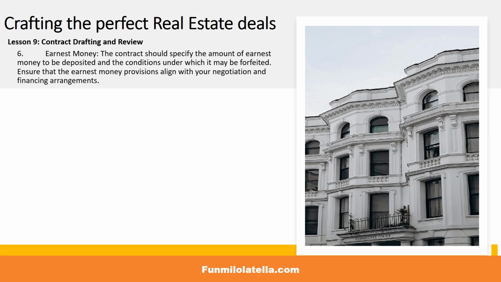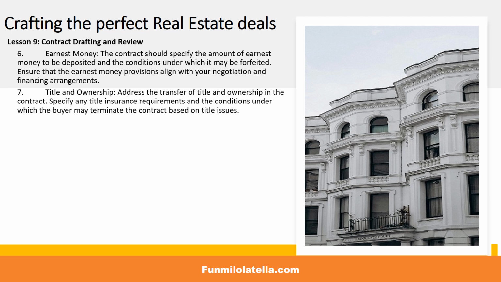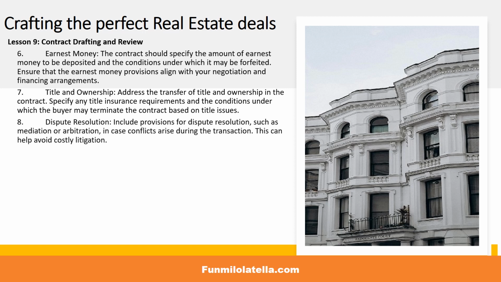6. Earnest money. The contract should specify the amount of earnest money to be deposited and the conditions under which it may be forfeited. Ensure that the earnest money provisions align with your negotiation and financing arrangements. 7. Title and ownership. Address the transfer of title and ownership in the contract. Specify any title insurance requirements and the conditions under which the buyer may terminate the contract based on title issues.